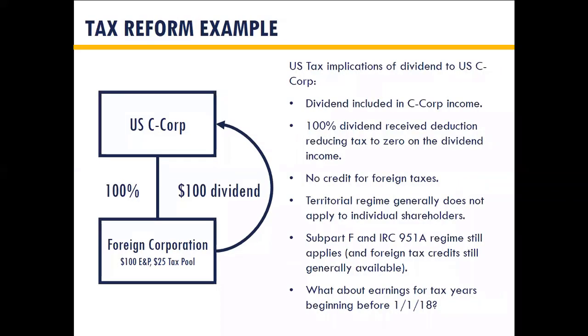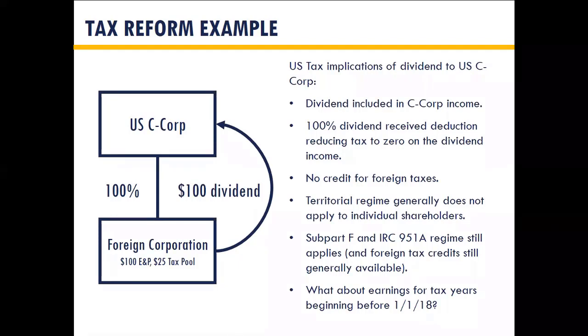I thought maybe we could start this presentation by looking at a key for corporations that are doing planning related to having income in a foreign corporation. Currently for a C corporation, one of the main planning ideas is that if you have income in a foreign corporation and that foreign corporation issues a dividend back to the US, that C corporation can be eligible for a 100% dividends received deduction. And that's, of course, very favorable. And that's different from the old rule.